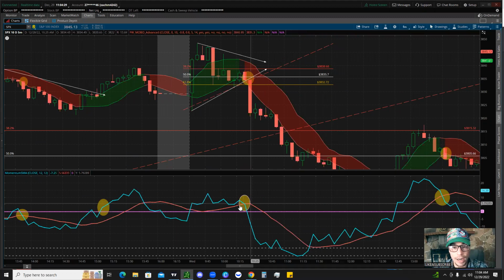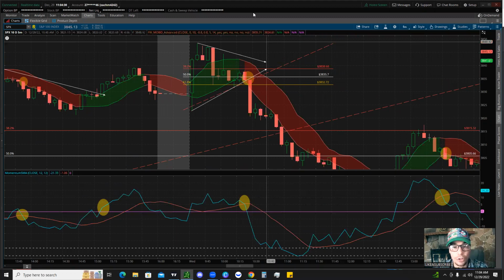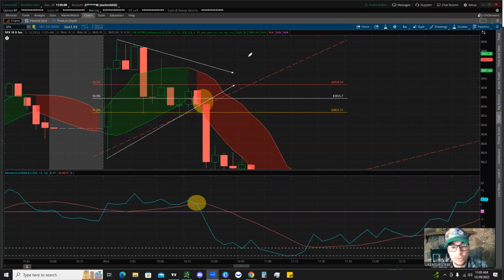And now we're actually going to break down how to use and really interpret these indicators. So to break it down for you guys, the momentum SMA indicator works this way. This purple line right here is the 0 line. So above 0 means you have positive momentum, you have bullish momentum. Below 0 means you have negative momentum, and it's bearish. Okay. This blue line right here is going to be your actual indicator.